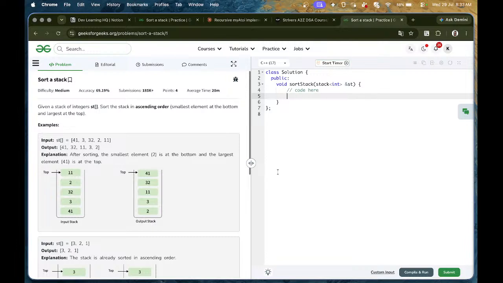Let's suppose we have 41, 32, 11, 2, 32, 3 and 41. So what we can do, firstly pop all the elements out until the stack is empty. So we take out 11, we find a position for 11 to be substituted.